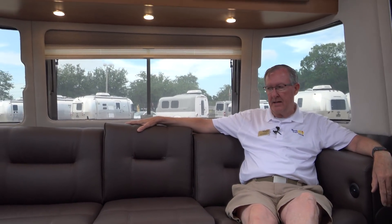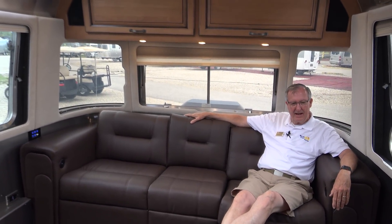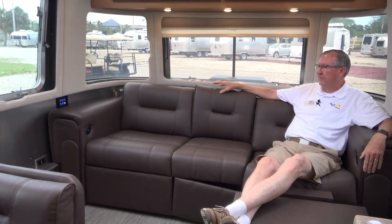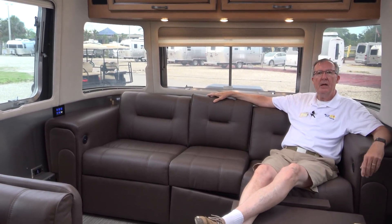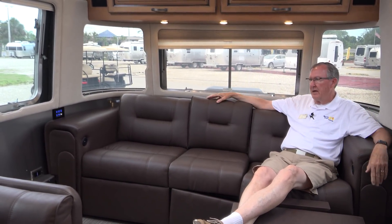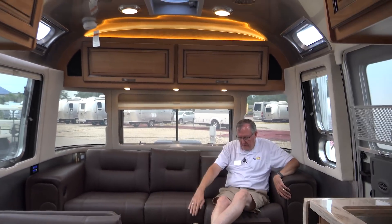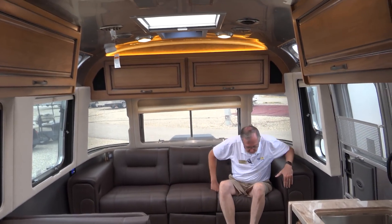Okay Sherry, here we are inside. Sitting on the awesome villa furniture with the recliner built in — very, very comfortable. We've got a fold-down little table here in the middle, a place to put your drinks and snacks, and a recliner on the other end. Since we have radiated heat, it's all around the outside walls — just like the concept of having heat in front of the windows in a home. It just keeps everything nice and cozy. The lighting in here is all LED, and the Classic has special lighting. We can control all of it from a main panel that allows us to control pretty much everything in the coach.